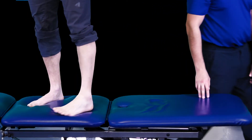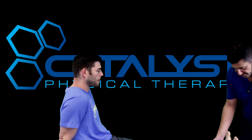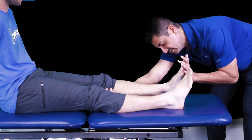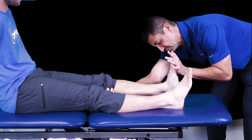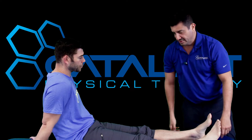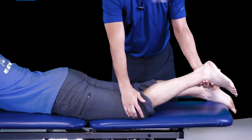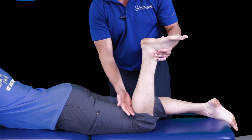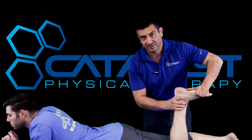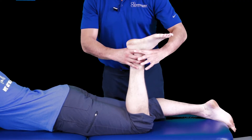Let's check that ankle out — Aaron, go ahead and have a seat. When we assess ankle dorsiflexion, we want to feel what the ankle can do. I grab his leg, keep an eye on the knee to make sure it's not hyperextending, and try to dorsiflex the ankle — and that's all he's got. Definitely restricted there, and that's going to create a pinch over the front of the ankle. Now go ahead and turn onto your tummy. The question is: is it ankle stiffness or is it calf tightness? We bend the knee because bending the knee takes the calf out of the equation — and he's still stiff. That ankle's not moving. You don't want to confuse muscle stiffness with actual joint stiffness.